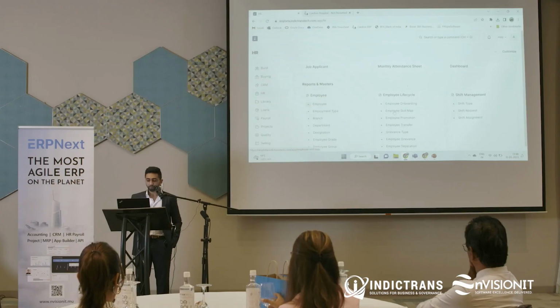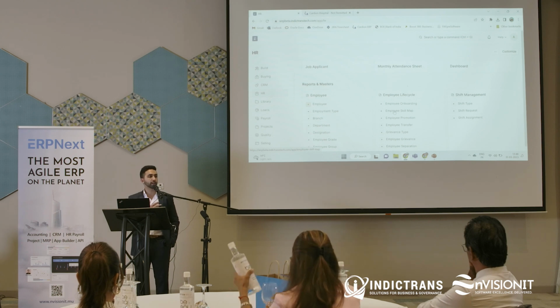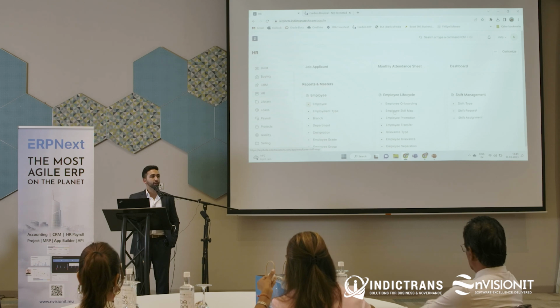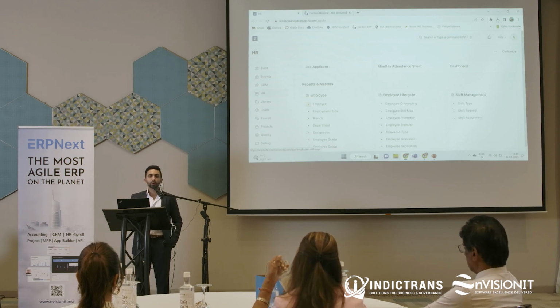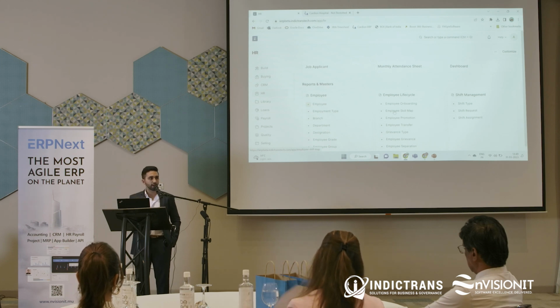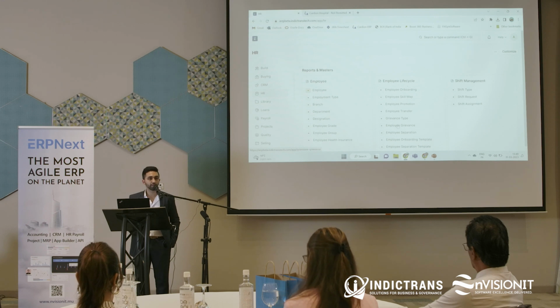So you can track the entire employee onboarding cycle through here, onboard the employee, and now the employee, once he's registered in the system, we take him through the entire life cycle of his employment with the organization, right? So mapping his skills, and this is particularly useful for project-based companies, right? Specifically like ours. So we map skills based on each employee, whether he's good at project management or he's good at delivery or sales, etc. And when we get a new project, we search through the list of skills that we want, and then we assign it to that particular person. Similarly, you can track his promotions, his transfers, any kind of grievance he may have for HR, those can also be tracked in the system, all the way from onboarding till separation, right?